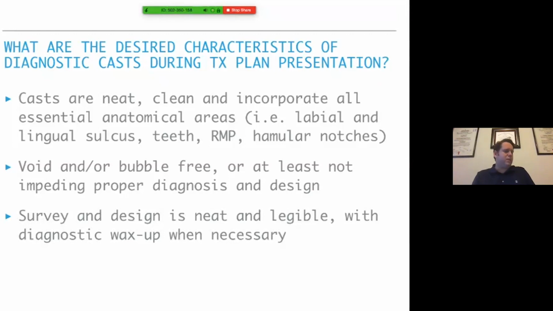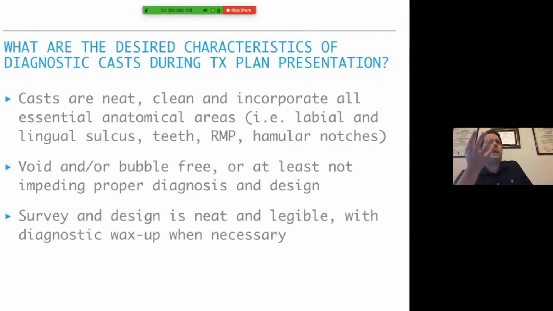Why is it a good idea to do a diagnostic wax-up? Well, when we have edentulous spaces, if we do not account for the space that we have available, maybe we have too much space, or maybe the patient had a lot of crowding and never told us that the teeth looked all crooked before they got extracted. When you try to set your teeth for your partial denture, now all of a sudden you don't have room for what you thought were going to be 4 teeth, and you only have room for 3. So what do you do? If you put a sleeve, you're going to have a different midline.